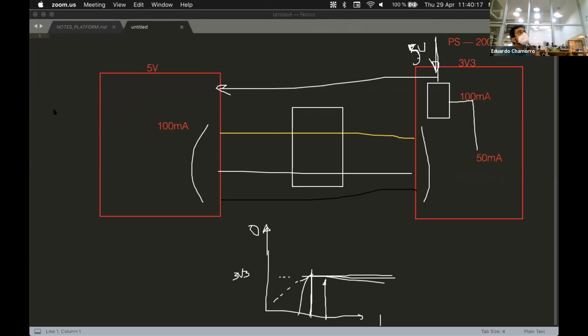But if you have some extra things, that doesn't mean that you won't be able to use it, and it doesn't really make sense to have a power supply of 200 milliamps to only be able to use 100 in a board that might as well be powered for 200, unless that is very minimal. I mean, if it's for sensors and things like this, it's okay. But if you want to run things like motors or whatever, this is not going to be 200. It's going to be more like 2 amps. And it always depends, but it's more about taking into account all these considerations, not just as simple as connecting things.